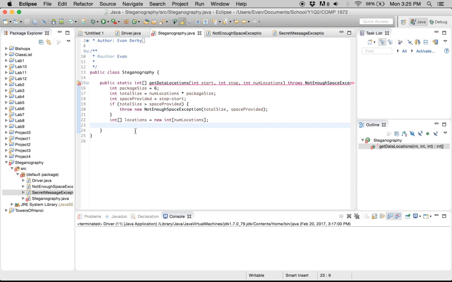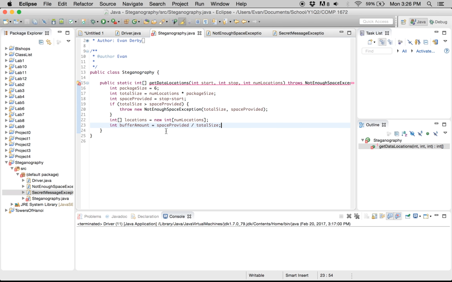And the next thing we need to do is basically if we want to iterate over the size of the space we're given, and we want to sort of divide it up into parts. So we can say that if this is how big our package is going to be total, then how much space is going to be between each of the packets is space provided divided by total size. So that we want to be an int as well. So we'll just say int buffer amount, because this is literally the amount of space between each packet. So we're going to say space provided divided by total size. And this will round to an integer, so we don't need to worry about being off by half of a byte or whatever.